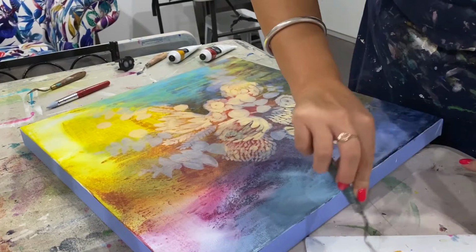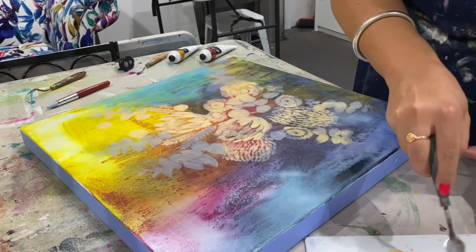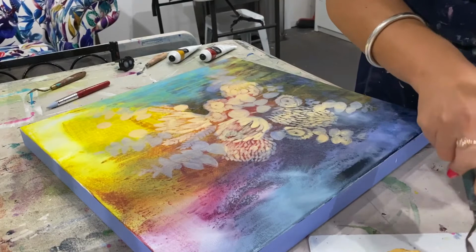Now you can completely wash your palette knife in between mixing the colors if you want to. I just tend to give it a good scrape off. Now if a little bit of that transfers, it's not going to be the end of the world because this red pigment is quite strong, it will overpower anyway. So I'm going to give it a good mix. You can see that I've used enough red. Now what I've actually used there is cadmium red.